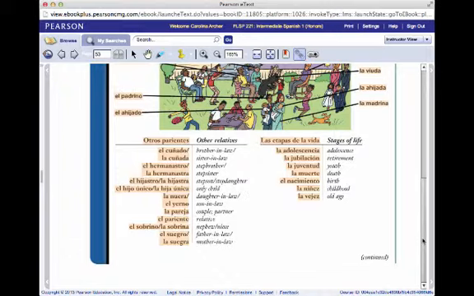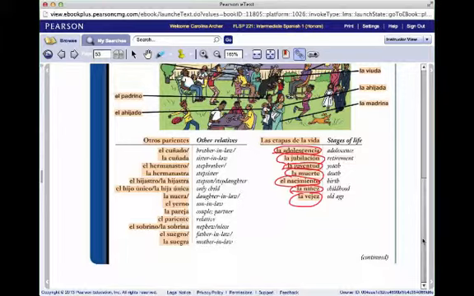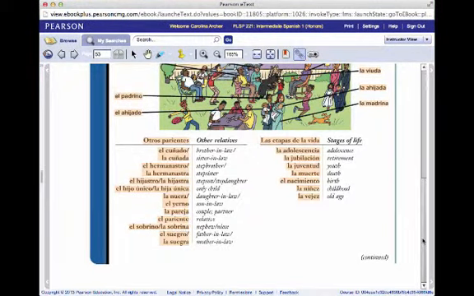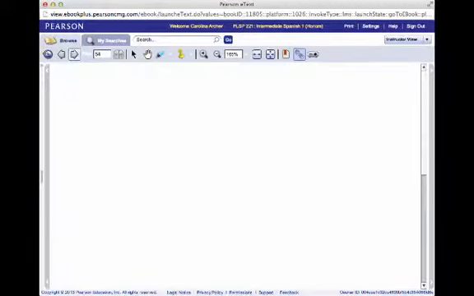Okay. Las etapas de la vida, the stages of life, the different stages. Well, I guess we should have started with, I guess they go alphabetically, but la niñez, the childhood, well, el nacimiento first. El nacimiento, the birth. La niñez, childhood. Then what do we have? La adolescencia, adolescence. La juventud, youth. Let's see, la vejez, old age. La jubilación, retirement, y la muerte, death. Okay? So this is just vocabulary for you to practice with. And again, you can go back to your own family and try to connect these terms with real people so that they stay in your memory longer.